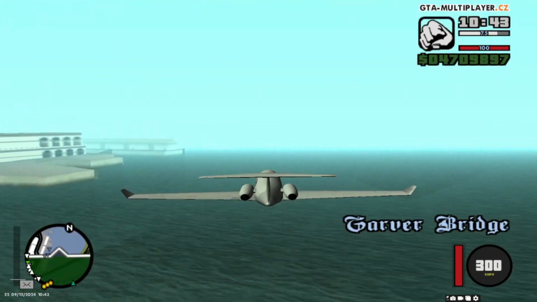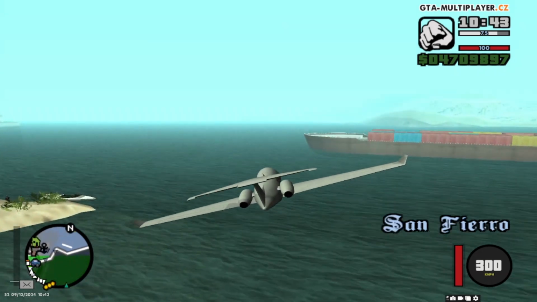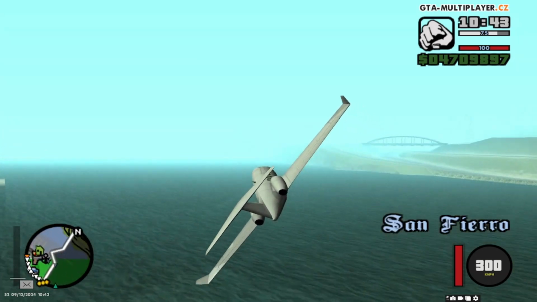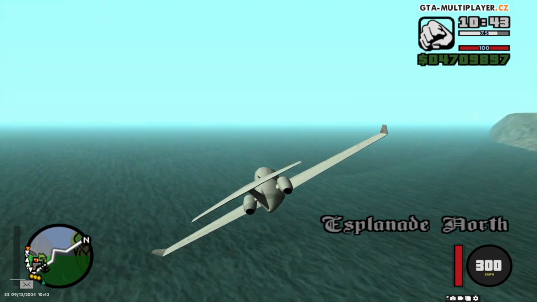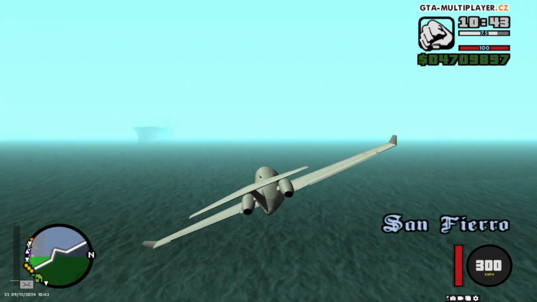So around the outskirts of the map, you're going to find cargo ships. They look like this one on the right that's on screen at the moment. And if you see that kind of cargo ship anywhere other than the San Fierro harbor, then you know you found one of the cargo ships that can be robbed.